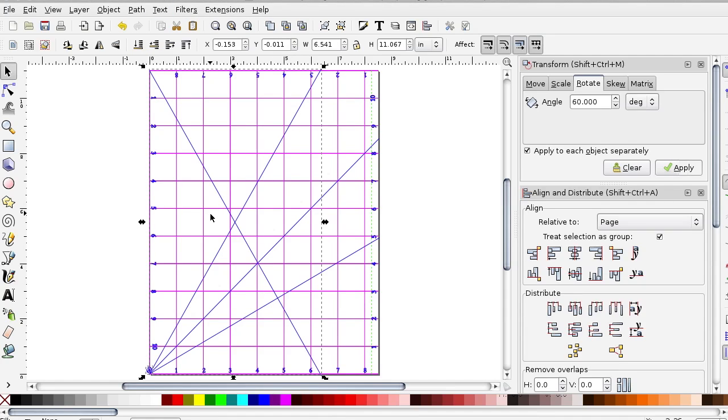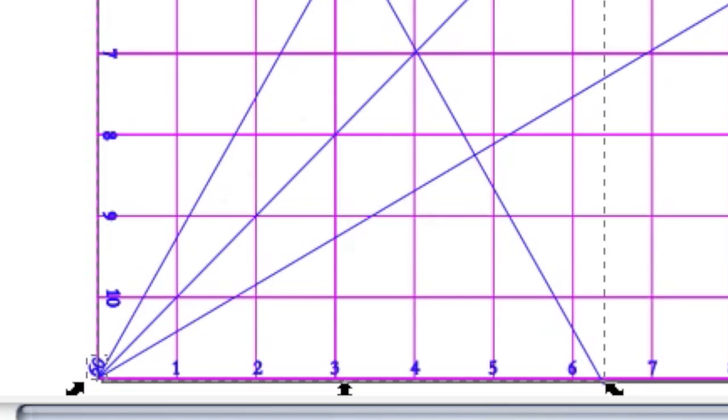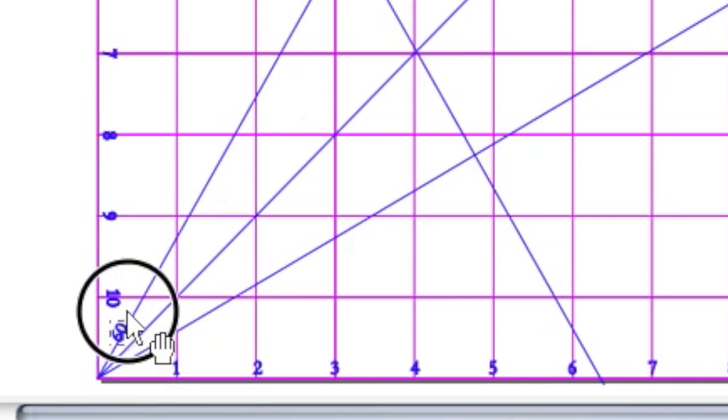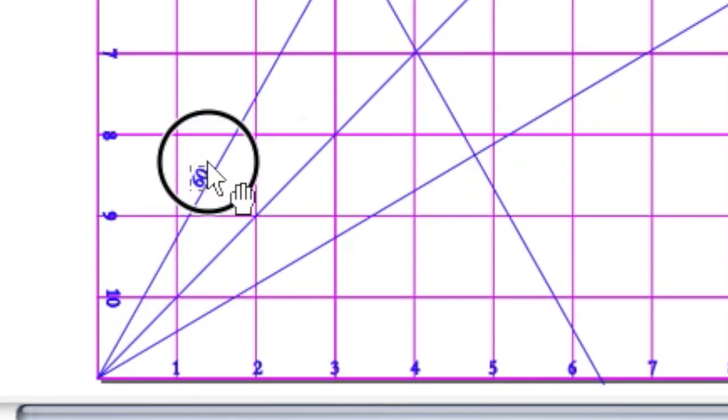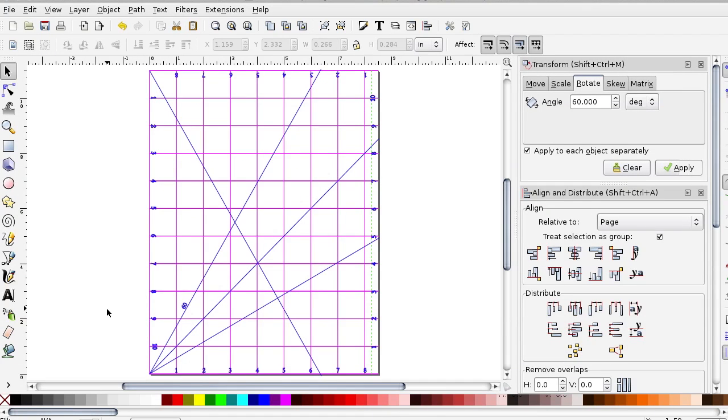That put the text at the beginning of the path, which is way down in the corner. We don't want it there, we have to move it up. So I have to select it and move it up. You can see that it's on the same angle as the line. So you can use this tool to put letters or objects on any path, spirals, waves, whatever you might imagine. It's a lot of fun.